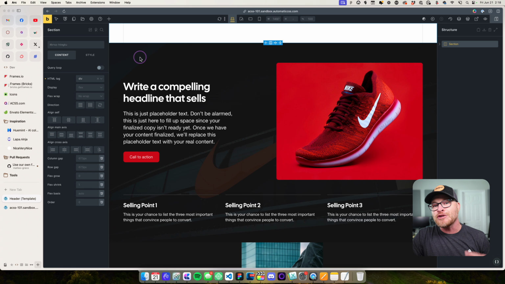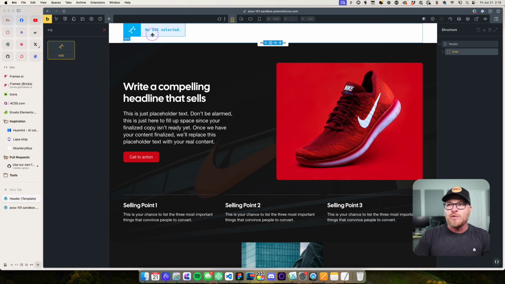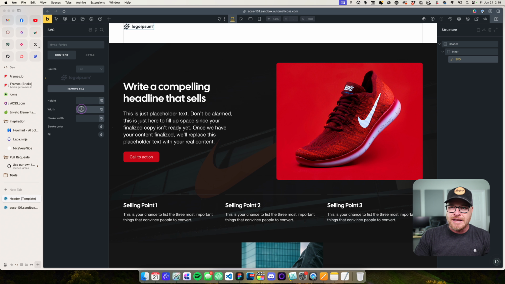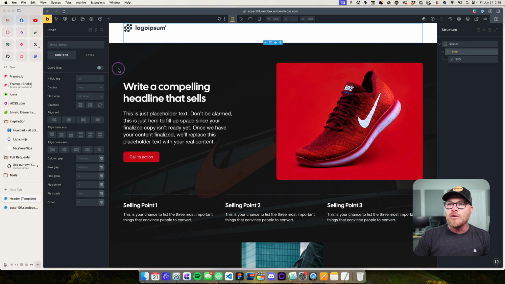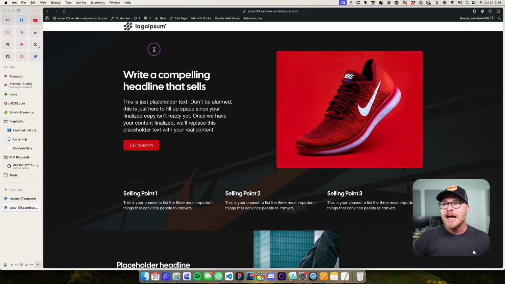Now I'm going to do this very slowly so you can see it build up so that you can really understand every aspect of it. So the first thing I'm going to do is, in my inner container right here, and let's just call this header, and let's call this inner, I'm going to put in an SVG, which is going to be my logo. So I'm going to choose my logo file. We'll choose this one. We'll make it 200 pixels wide. And then in our inner, we will align everything to the center. I'm going to hit save, and we're going to view this on the front end. Perfect. I now have a header, and you can see that the content alignment is actually perfect right here.